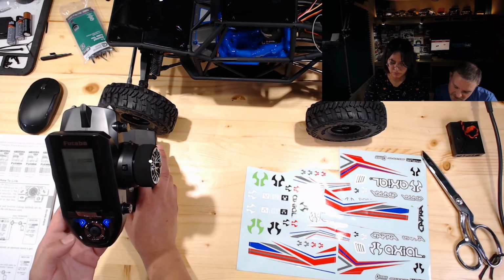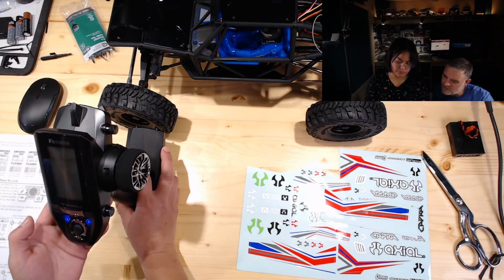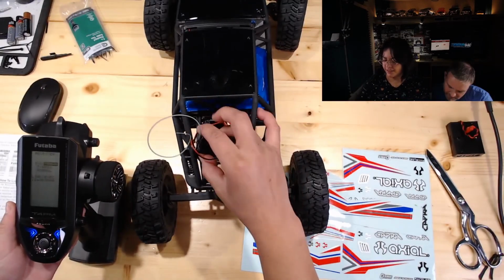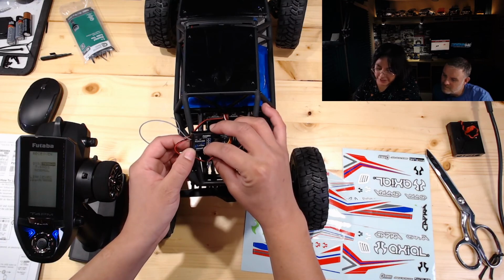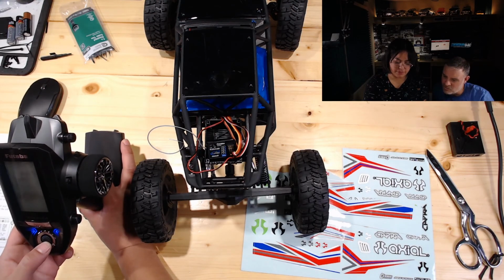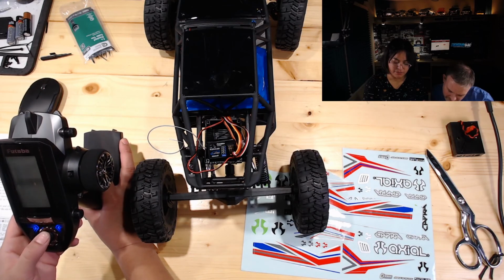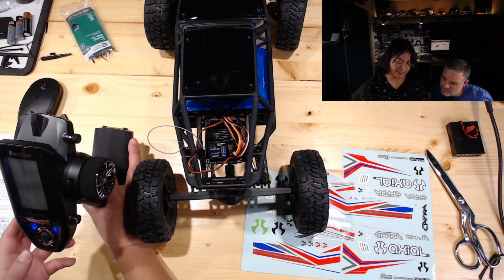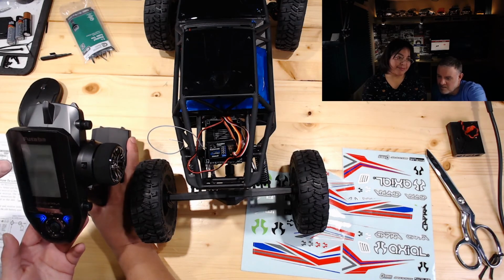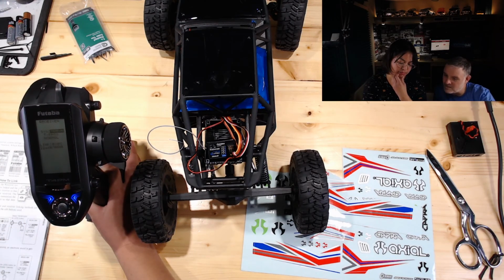Receiver, move the cursor to system by the jog button up or down and select the receiver system. So our receiver system is TFHSS. So we should be good, right? Because that's what's on the receiver. TFHSS. Okay. So you should be set up. But so you can select the receiver type. But what is the TFHN? I don't know. Because it won't let me select FHSS. Right. So I'm guessing that you're good. That must be TFHSS-N means the top thing is short for those two. They have combined it. Does that make sense?